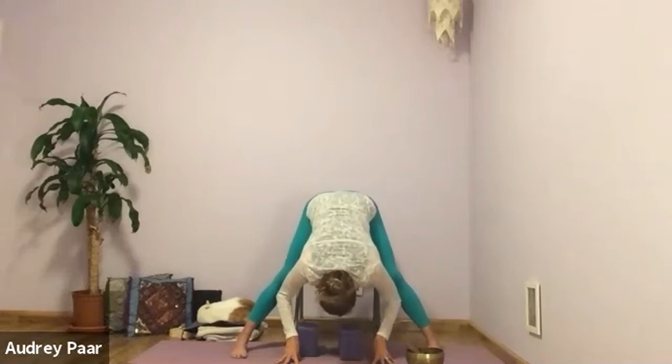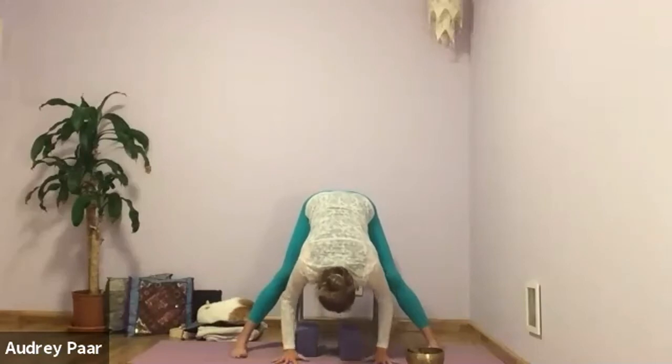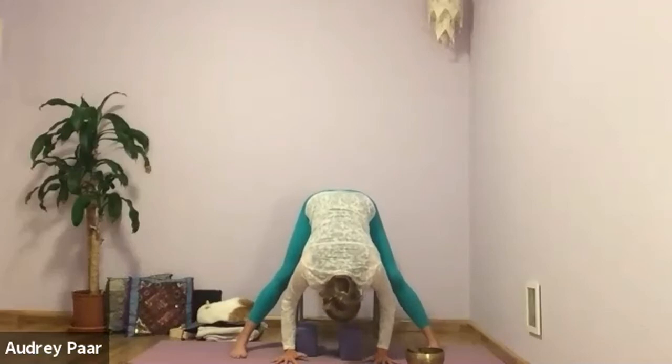Rock the hips any way you need to. Move in what way feels good and organic to your body. Take another full breath or two here. Try to relax the head and jaw.